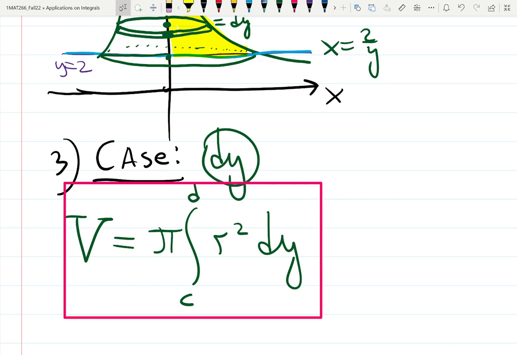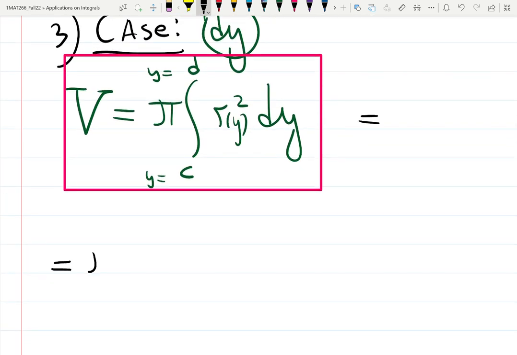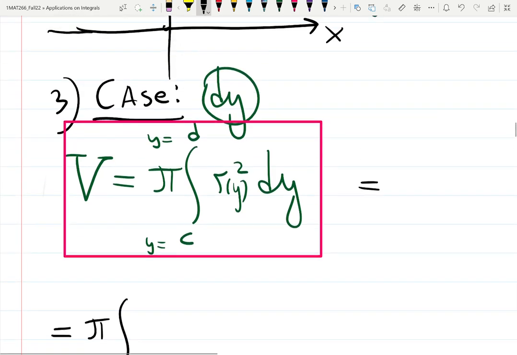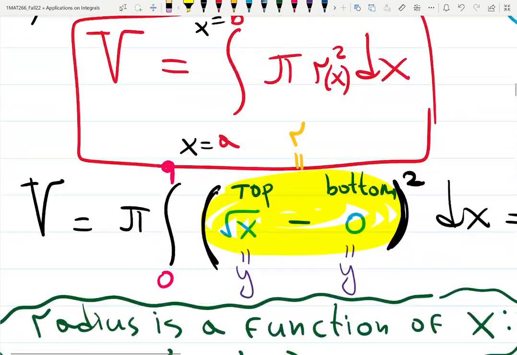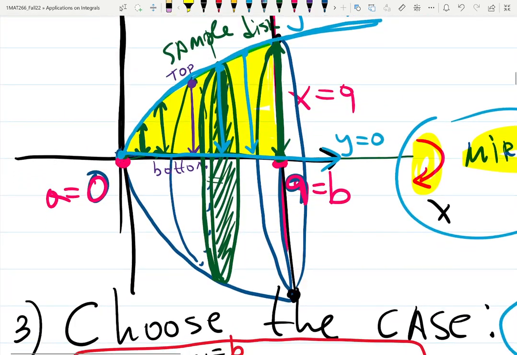So this is going to be case 2, which means R depends on Y. And C and D are also on the y-axis. Let's create it. First we're going to create where this object is located on the y-axis. You see, I could describe this object from minus a to a, whatever. But we chose case 2, so we're not going to do that. We're going to describe this object on the height level, how high this object is, versus the previous 3D object we described, which was how wide it is.